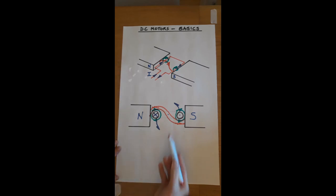In a real motor, we won't have just one single loop of wire. We'll have multiple loops with multiple connections made to the commutator. These conductors are usually made of groups of wire laid into slots in the armature, and that is shown on the photographs which appear on your handout.